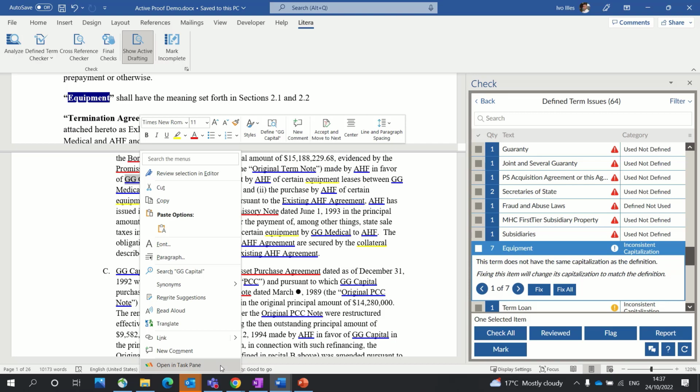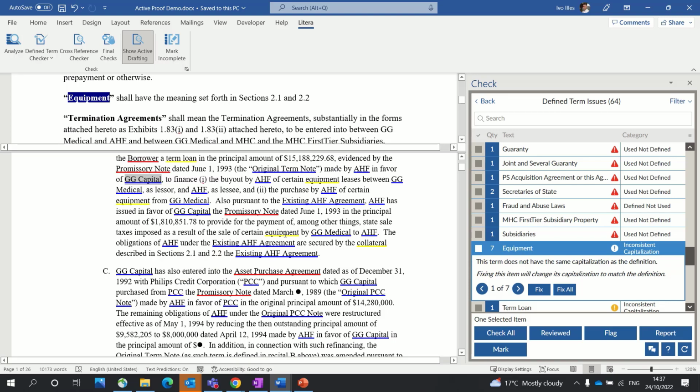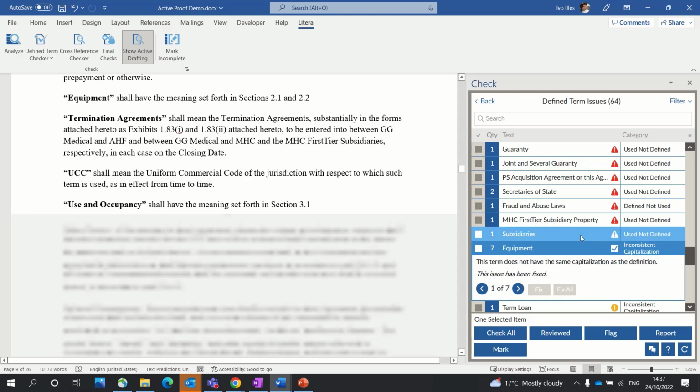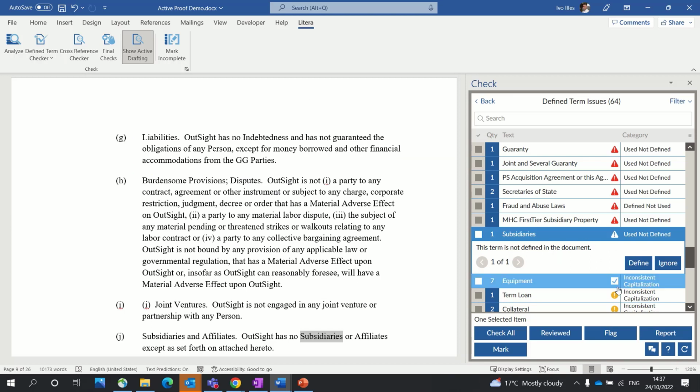open in task pane. Additionally, as you edit the document, Contract Companion updates the document automatically, underlining any terms you add from within one of the 4 categories and removing underlining as you resolve the issue. So if we click on fix all, you can see the green tick that issue has been fixed, and it should be removed within this list. If it doesn't update for some reason, you can click on the refresh button here.